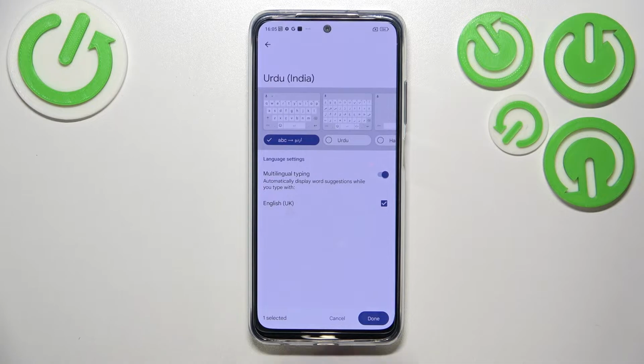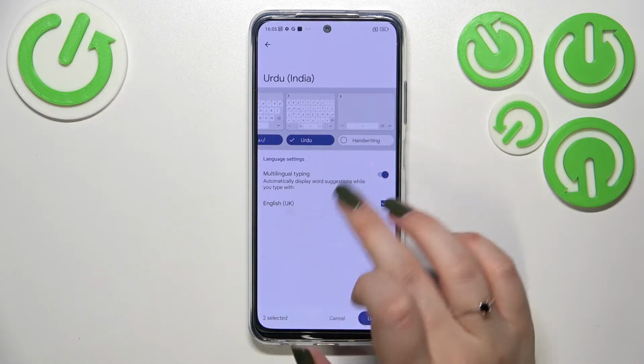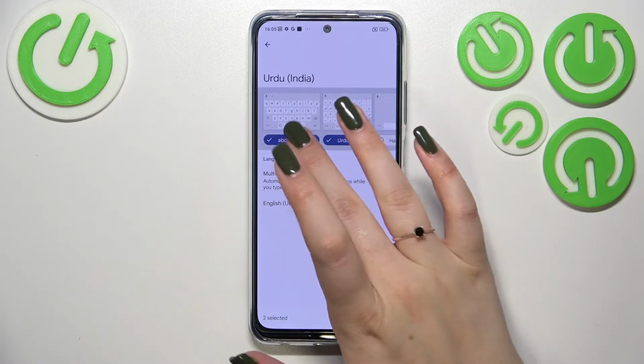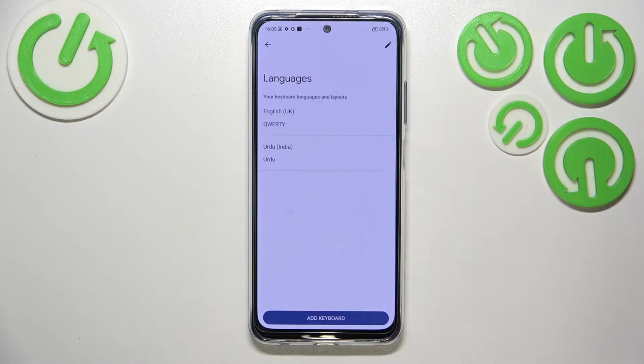And here we've got the keyboard types. And again, depending on the language, you will be able to pick from up to 5 different keyboards. And basically all you have to do is to simply mark the one you'd like to set. As you can see, you can mark 2, 3 or even all of 5 different keyboards, but I would like to use only this one, so let's keep it ticked, keep it marked, and tap on Done.